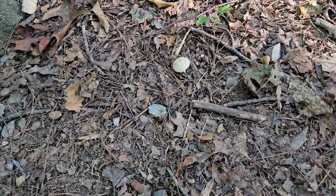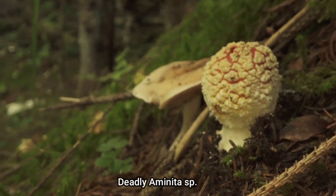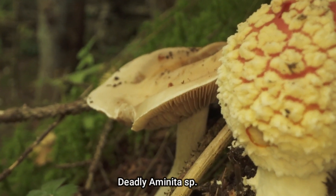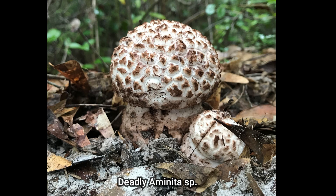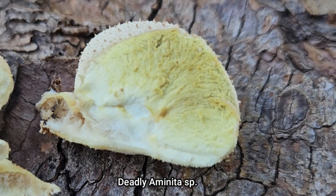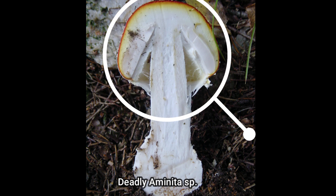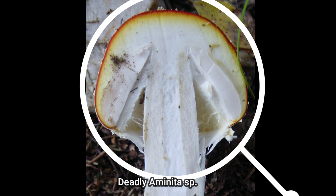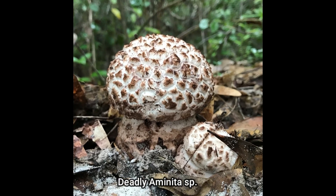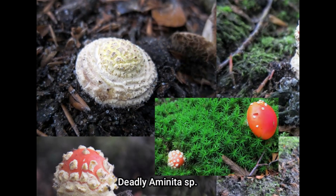At this early stage, they can be confused by inexperienced foragers for the deadly amanita mushroom — and I mean deadly. It can be a very dangerous mistake. What you want to look for in the edible early stage is that the flesh of the warted puffball is white and undifferentiated. In contrast, if you cut open an immature or young amanita species — which are called the button or the egg stage — you will find a cross-section of a developing mushroom inside. If you see that, it's not an edible puffball and it's toxic. Also, the amanitas don't have the characteristic warty spiny surface that rubs off easily with your fingers.